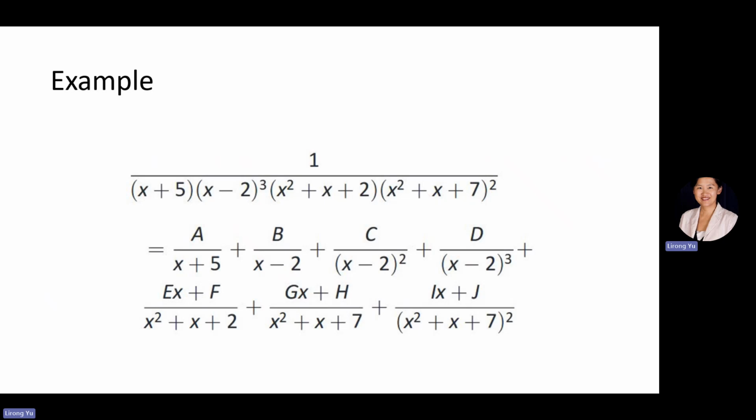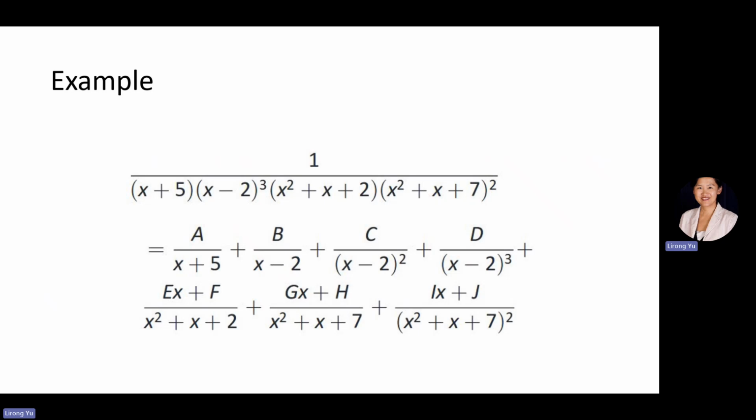Now, if that's the denominator, the numerator has to be degree 1 because the denominator is degree 2. So what is a degree 1 function? A degree 1 function is mx plus b, a number times the variable plus another number. We're using a, b, c, d, e, f to indicate that we have to use different numbers. We don't know what those numbers are, but we know there has to be a number there. Also, this second degree 2 term has power 2, so we need 1, 2 terms to decompose it, and again the numerator has to be a degree 1 function. Any question?